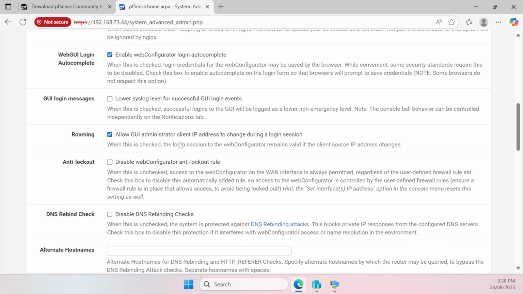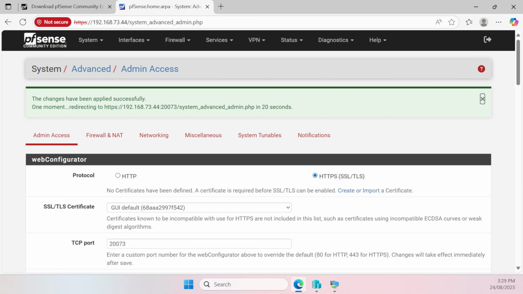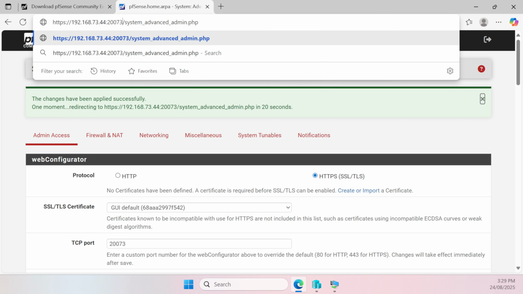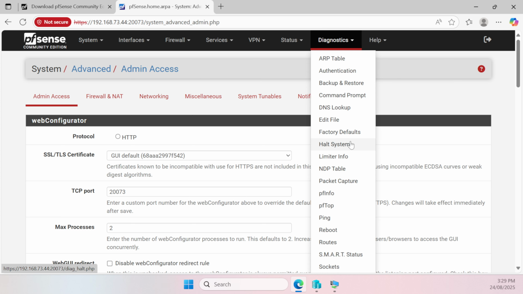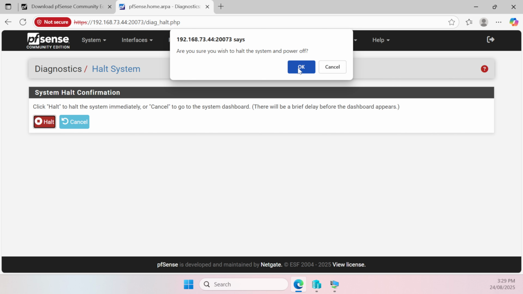We also want to scroll right to the bottom here and choose serial terminal, and we want the primary console to be serial. That's for when it gets into Azure, so we can connect to the serial terminal, and then we want to just save that and just double check that everything's, yeah, so we're good. It's working fine there. So that's all we really need to do to get our virtual machine ready to put it up into Azure from the configuration side of things.